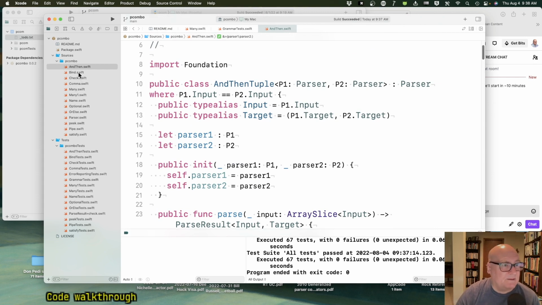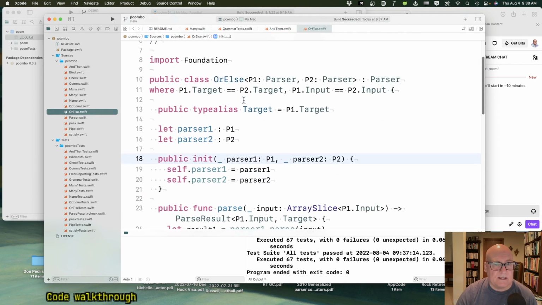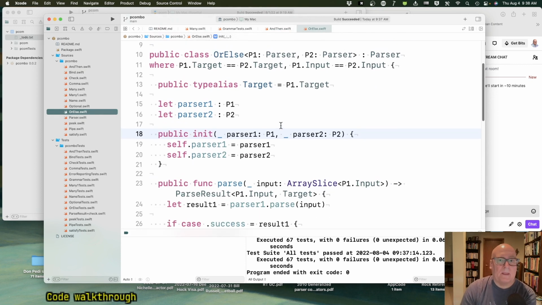Okay, let's go on. What's next? I think orElse. The and-then operator says stuff has to happen in order. OrElse says you can do this or this or this, and it's going to try things. So if this one doesn't work, I'm going to try that one. It takes two parsers.